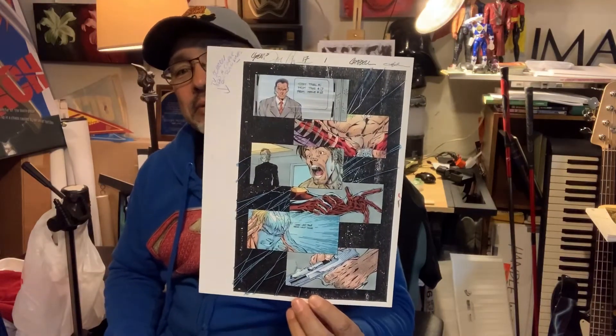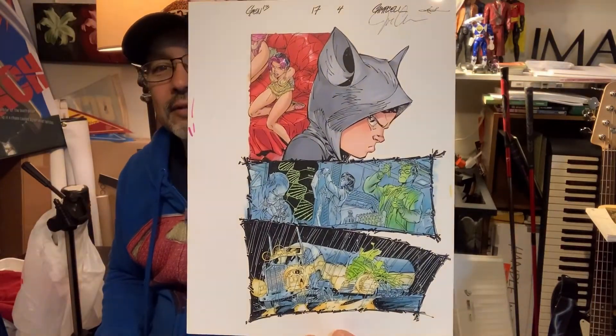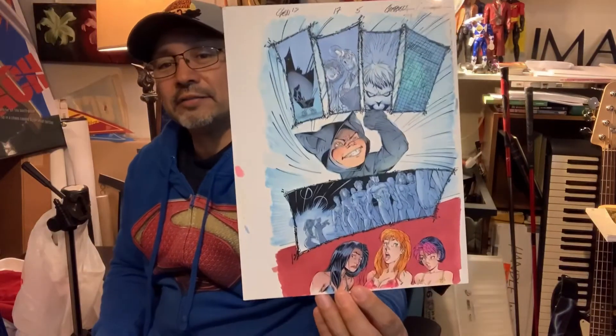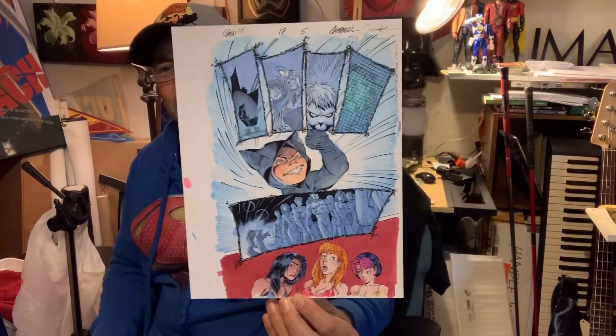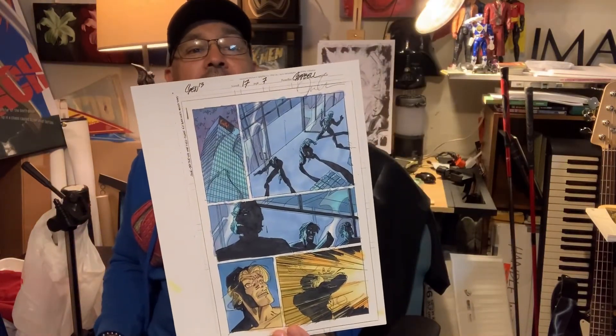Issue seventeen, page one. There were a lot of nice lingerie or swimsuit pieces, but they sell quick. Here we go — page one, you're getting some beautiful pages regardless. Page four — here's a nice shot of Roxy with some more panty lines on the other side. Page five, a very nice shot. Look at that bottom panel — beautiful blues and red mixes. Outstanding big power post page — it's huge. Page seven, a simple page, page eight.